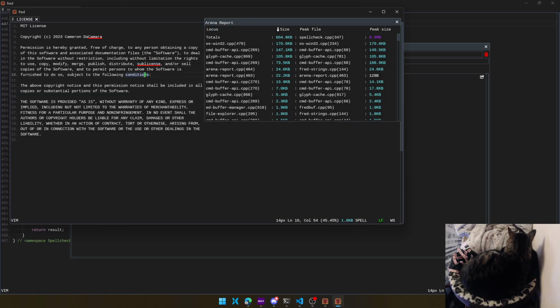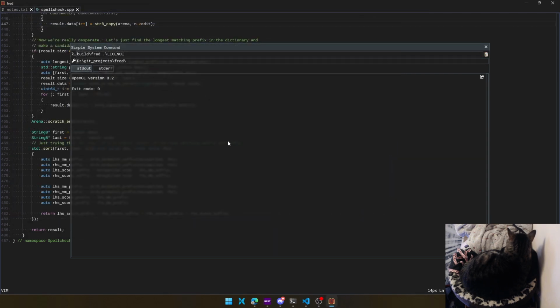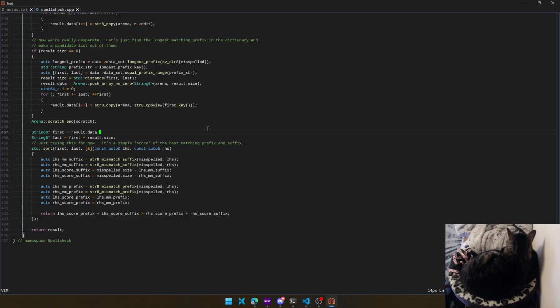I might go back and optimize the memory usage there, but its performance is really, really good, and it gives us the results that we want. So I think for now we're going to call that a success in terms of transferring over to just arenas, but we can rethink the solution there later. Anyway, that is not what we're tackling today.